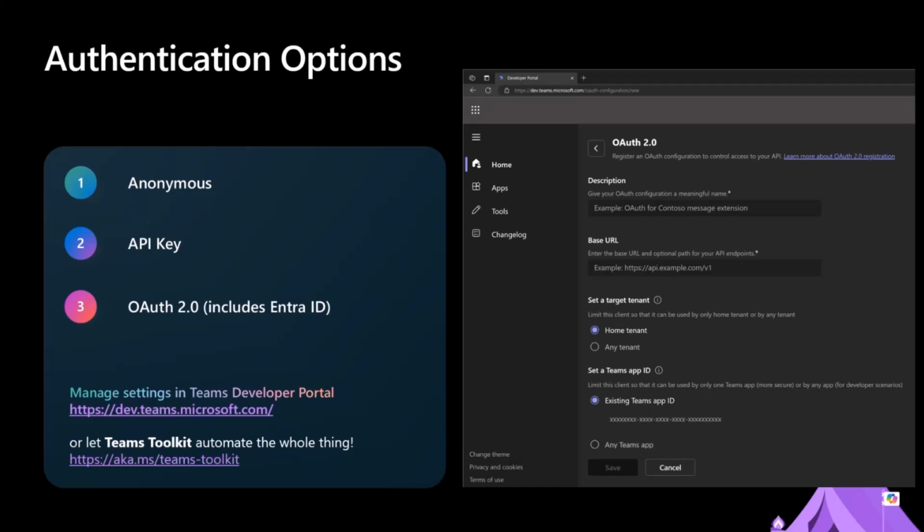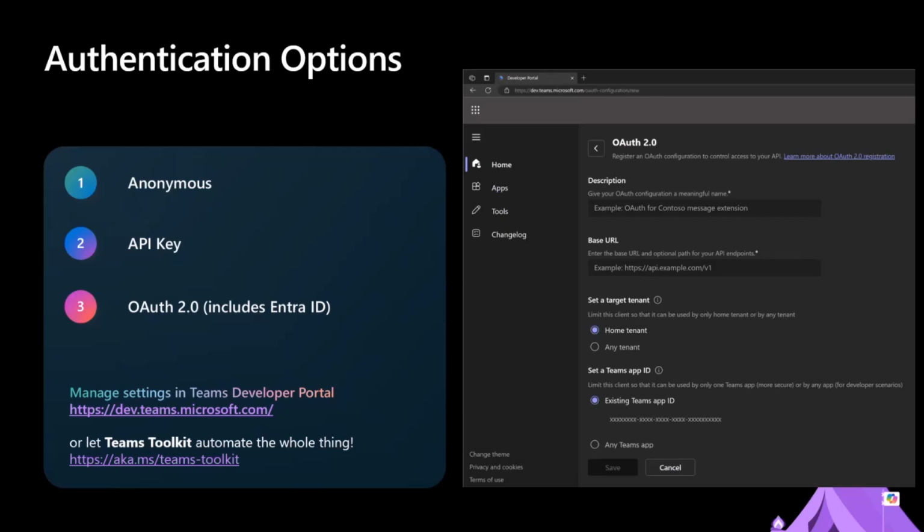Azure Functions don't work that way. Most API key-based APIs do not work that way. So I don't know why they did it exactly, but maybe it will change. But right now, you're going to have to write your own code in the Azure function or in the API somewhere to validate that API key, and Teams Toolkit will do this for you because they're doing it in kind of an unusual way that's not supported in most platforms.